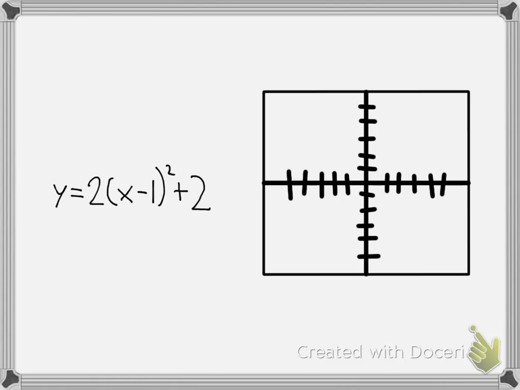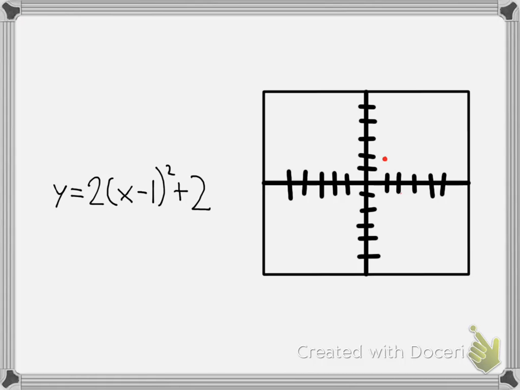So let's start off by looking at our k and seeing how far we have to move up in the y-axis. In the y-axis we have to move up 2, so let's start out moving up 2. And now let's look at our h shift. For our h shift, our h is equal to 1 since it's -1. This means that we have to move to the right 1. So that means that our first point, our vertex, will be right here at +1, 2, excuse me.